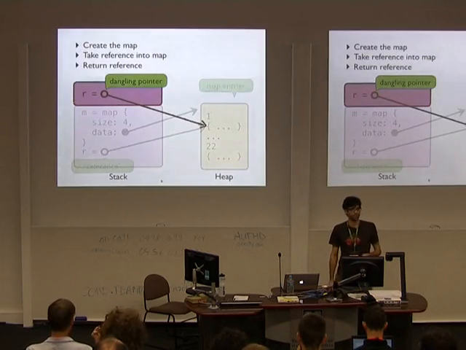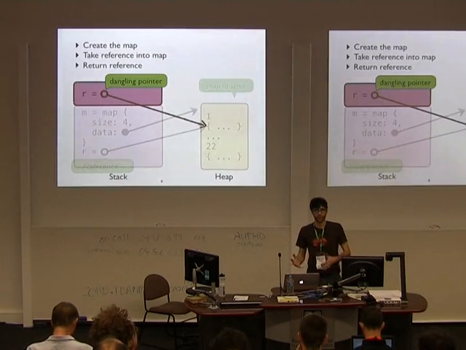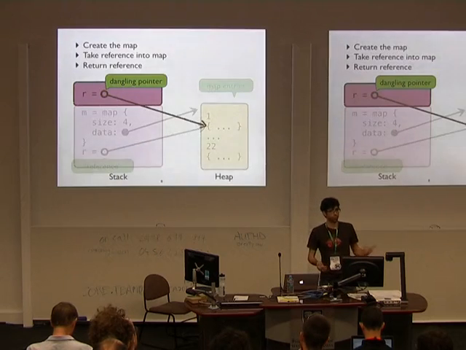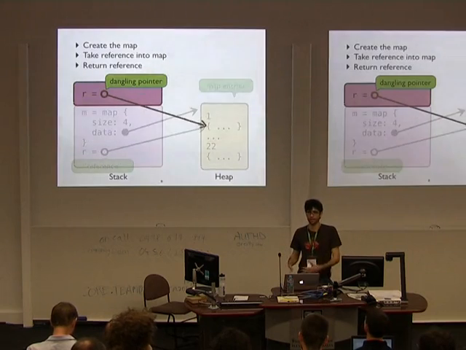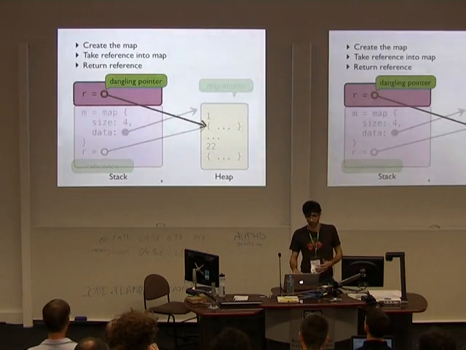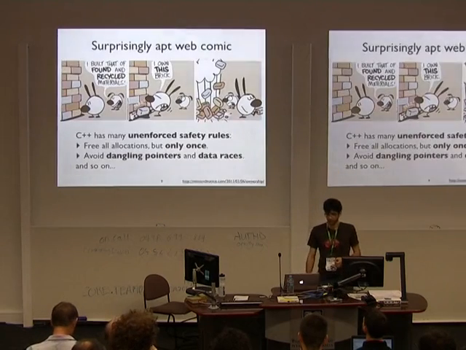And that's a really bad thing, because later, when later allocations occur, that memory might get reused. And now I have a pointer into some other memory, which contains some other data that may not even have the same type as what I had before. And that's a recipe for crashes, but also security vulnerabilities, and so forth.